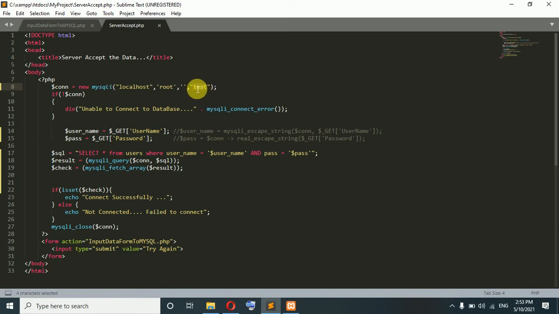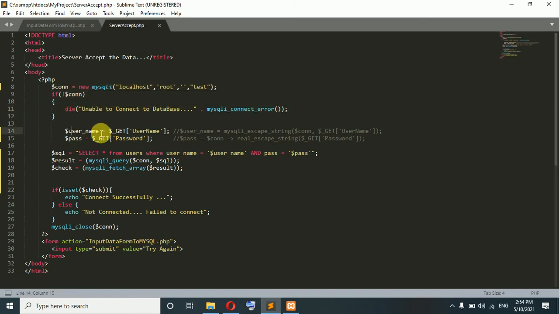So the connectivity is test. This is your database in your code. If it is not connected, it will show a message like unable to connect to your database and show your error. So this is how we connect with the database.